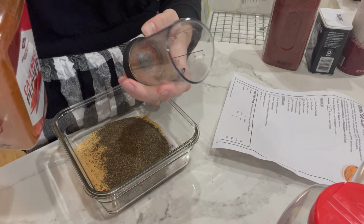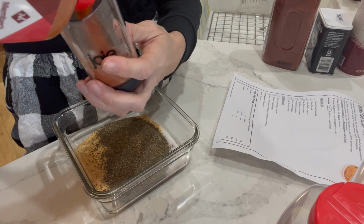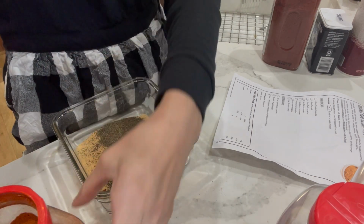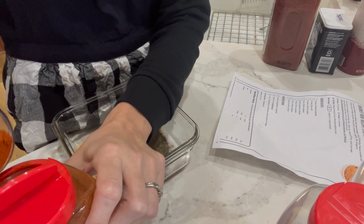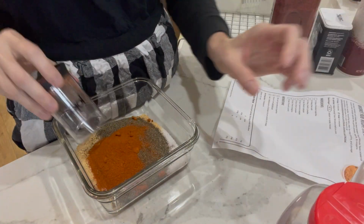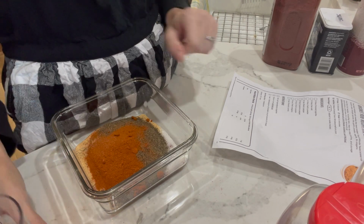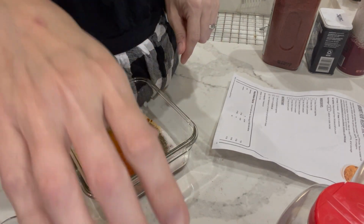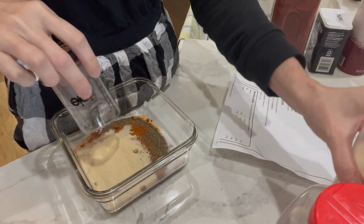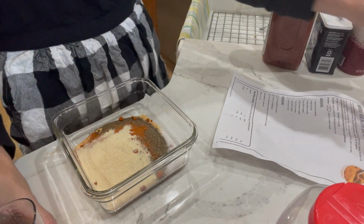And this is teaspoon, but remember we're not going to do that much because it was too spicy last time. So we'll do, that's 6. I don't want to quite do that much. Okay, so that's about 4 teaspoons of cayenne pepper, 8 teaspoons of onion powder. Okay. Whew, I sneezed.